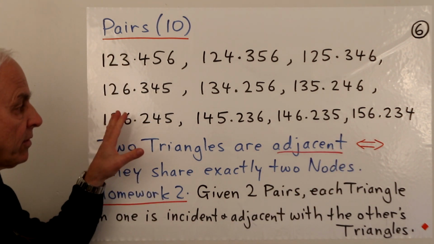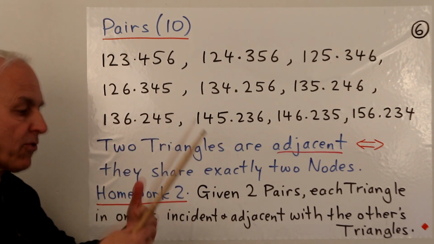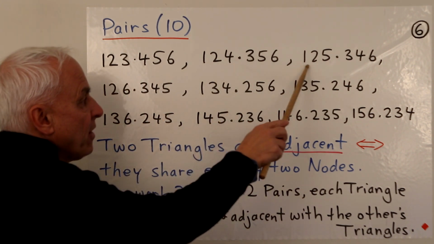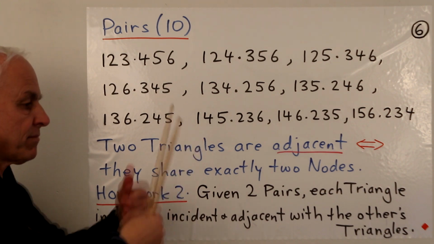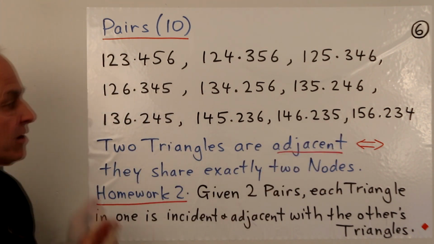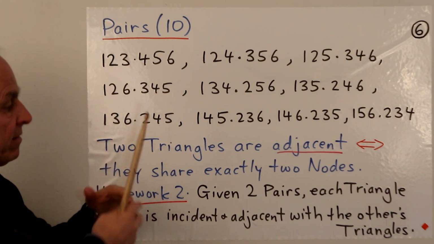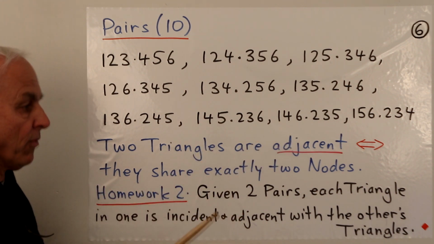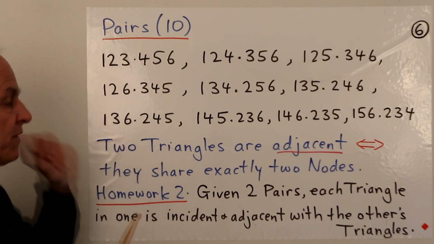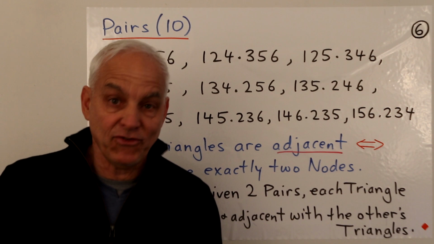And I hope you'll see that this is sort of an obvious thing that I've done. I've just used this lexicographical orientation to organize things by sort of counting the first triangle successively, from the smallest one all the way up to the biggest one, subject to the condition that it has to contain a 1. And then the rest is just the other nodes arranged in increasing order. So here are the 10 pairs that are now part of our landscape of 6.